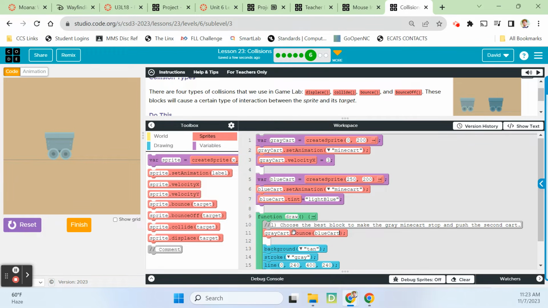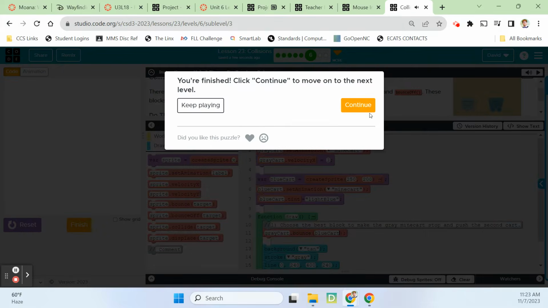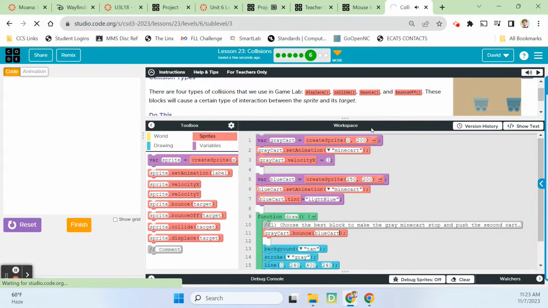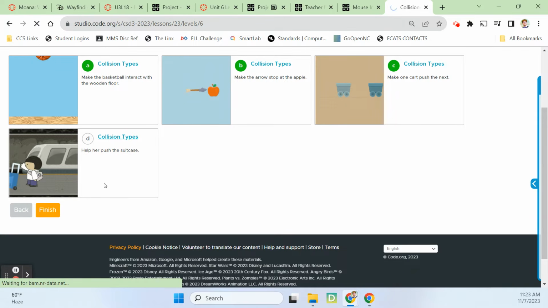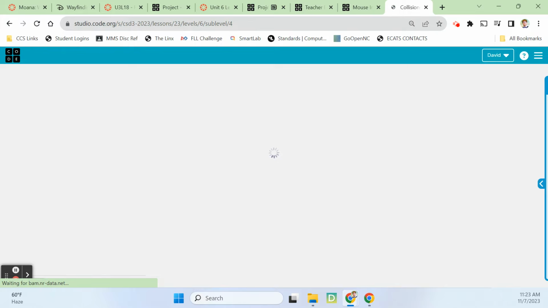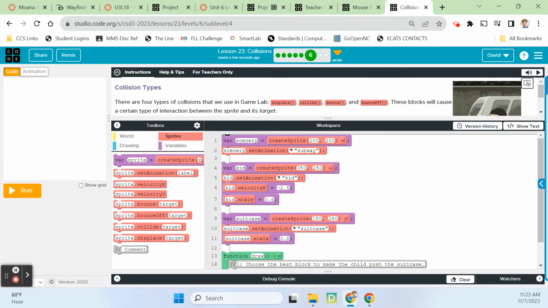Sweet. So gray cart dot bounce blue cart is what you wanted there. It's kind of fun to mess around with it until you get the effect that you wanted. That's my opinion anyway, for what it's worth.